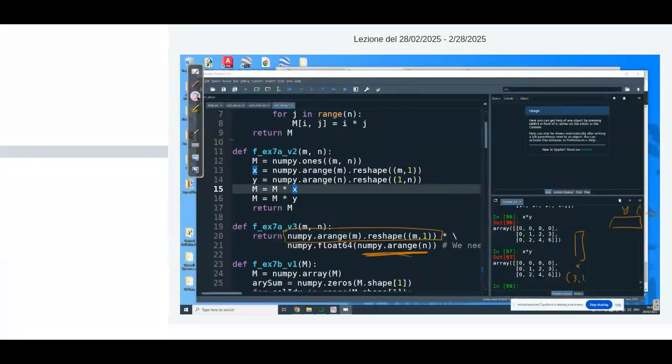But if I were to create y as a one-dimensional vector, so 4, and that's it, what would broadcasting do in this case? It would first prepend a 1 here, so it will transform my y into a row vector, and then whatever we said before would happen. So it would replicate y 3 times and replicate x 4 times on the columns.